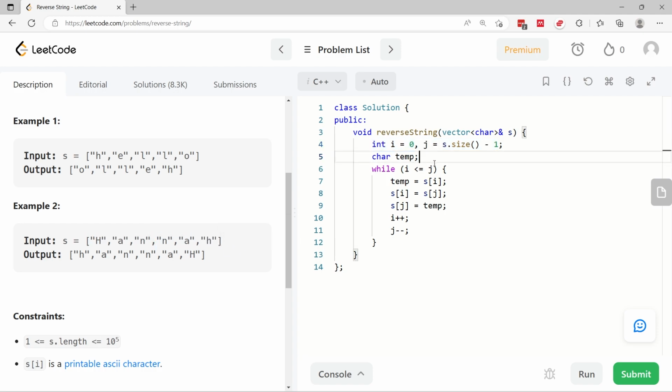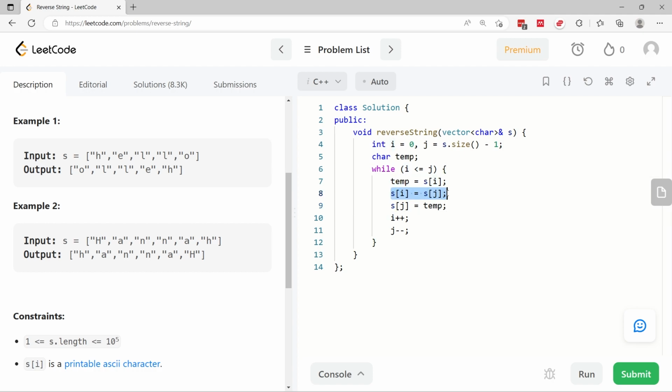So here I'm having a temporary variable. I'm calling it temp. It's a char variable, and I'll just use that to store the characters when I'm swapping the elements in my array. So I'm going to check first, so long as we've not reached the middle of the array, and we can still swap elements from the first half with elements from the second half, I'm going to grab the character from my first half and store it in temp.